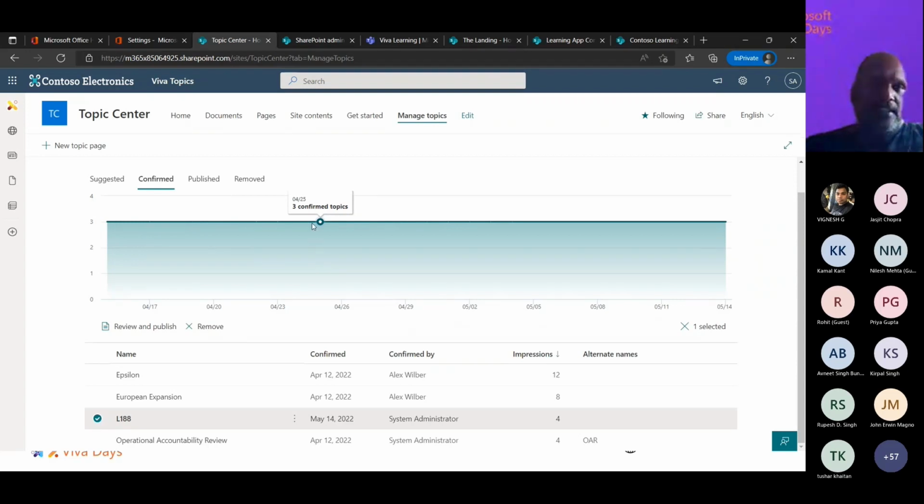So you have set up the topics and you want to get some analytics, how it is going, whether your users are using it, how many topics got surfaced, and how many files or pages have been parsed or crawled by your topics setup.